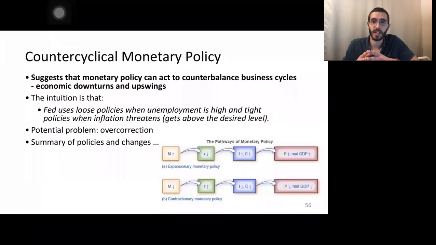And then we're going to explain what was the latest one besides the pandemic, of course, but the one before that, 2007, and how that changed the entire monetary policy scenario through the new types of monetary policy tools that arose. Okay, so this slide just summarizes everything we talked about so far in terms of the relationship between changes in the money supply, which can be done by the central bank, how they impact interest rates, how they then impact investment and consumption, and how that leads to change in GDP and the price level. That's going to be very, very useful in the next analysis that we're going to do.